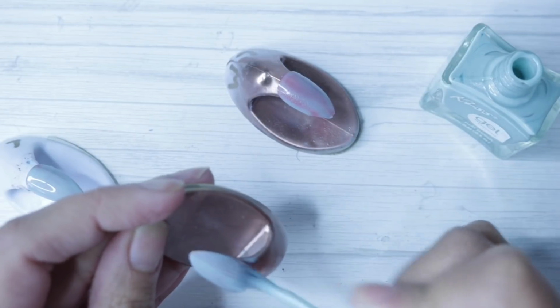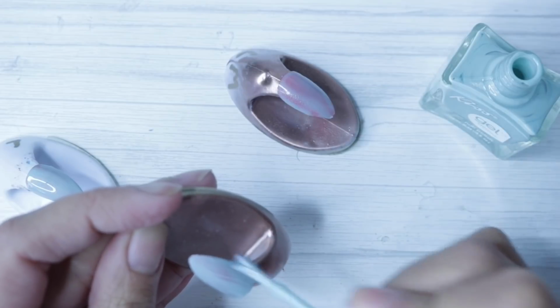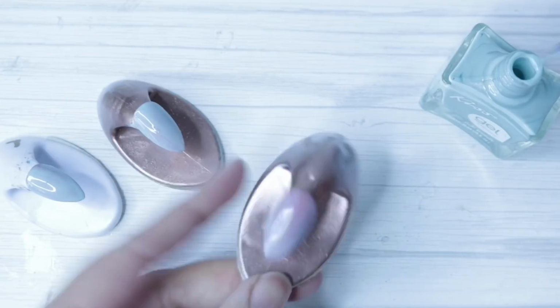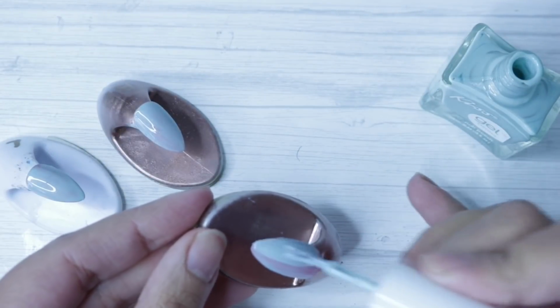Now you're going to want to resist the urge of doing too heavy of a coat, because this does make it really hard to dry and also gives it a really bad thick look.